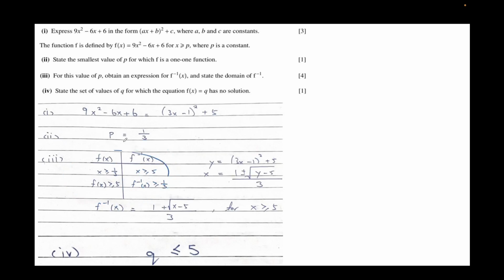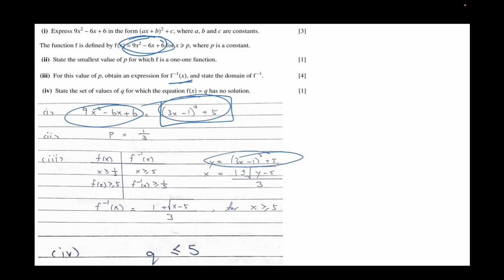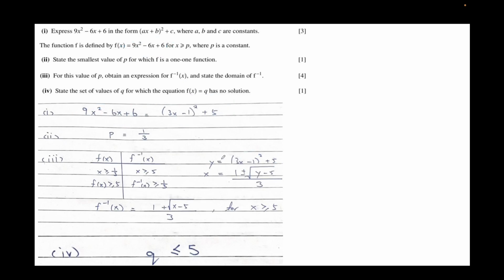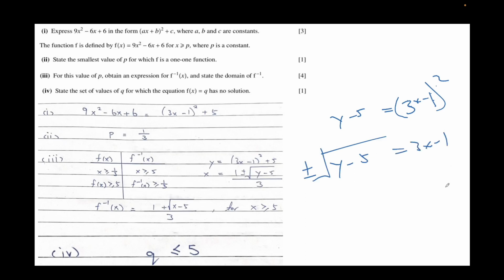You always start off the table first, right? And once you have the table, all that's left to do is you've got to find the actual expression for this, which starts off by writing y is equal to this. Are you going to make y is equal to this, or are you going to use this relationship over here? It's much easier to rearrange for the x by making y equal to this instead of this, isn't it? Which is what we did over here. Rearrange for that, it becomes x equals y minus 5 equals 3x minus 1 squared, which gives you square root plus or minus y minus 5 equals 3x minus 1, and that's going to be 3x equals 1 plus or minus square root. Like, this explains this working here, is my point.